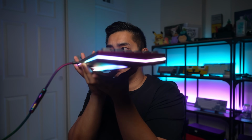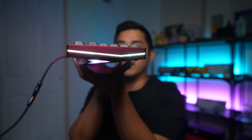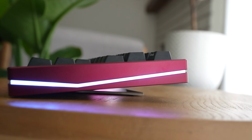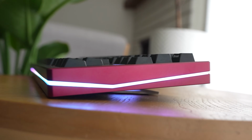The best way to look at the side profile is with the big weight, so let's go ahead and turn on the RGB. So you see that is a box, and the weight itself is helping it stay elevated and makes it look like it's floating. Still primarily a box design, but having it look floating is kind of cool. A little bit concerning because normally having a gap underneath the case makes me think it's going to sound hollow. It's not really the case here, but we'll get into that.